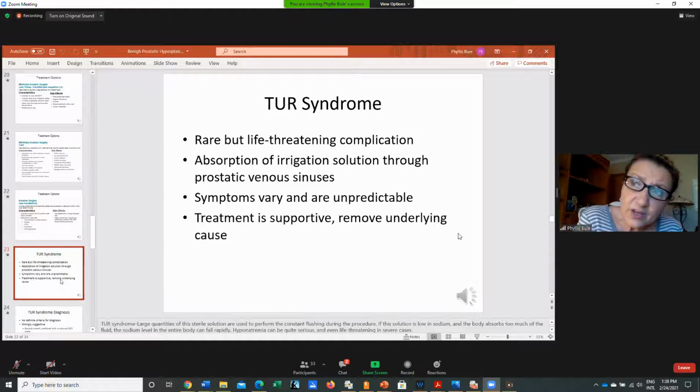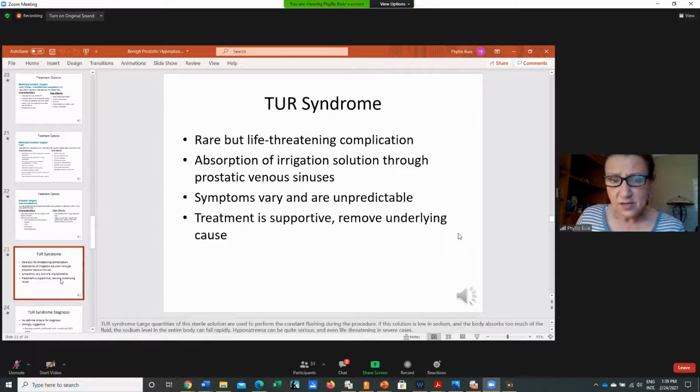And you can speed the irrigation up if you want it to run faster if they're bleeding, or you can slow it down. And it's usually used in a three-way catheter. One catheter goes to the bag, the urinary bag. One goes to the irrigant solution, and then the other one is the balloon that holds the catheter in place in the bladder. These catheters are usually taped very securely to their leg because we want it to hold tension so it'll stay in place.